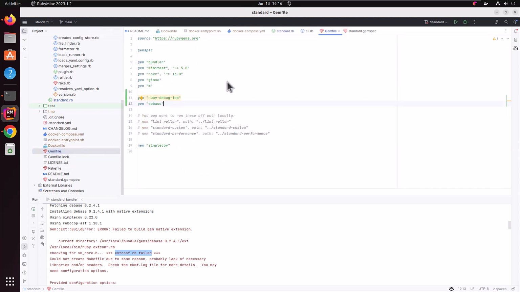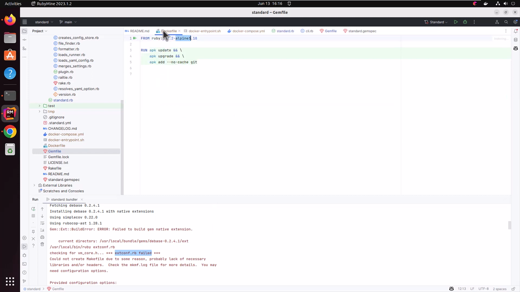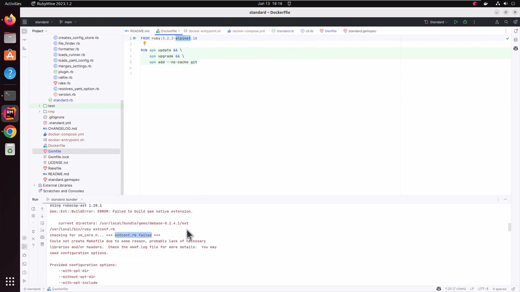They don't have pry or anything. What is the best way to deal with that? So we got a couple options. We can switch from Alpine because we need make.